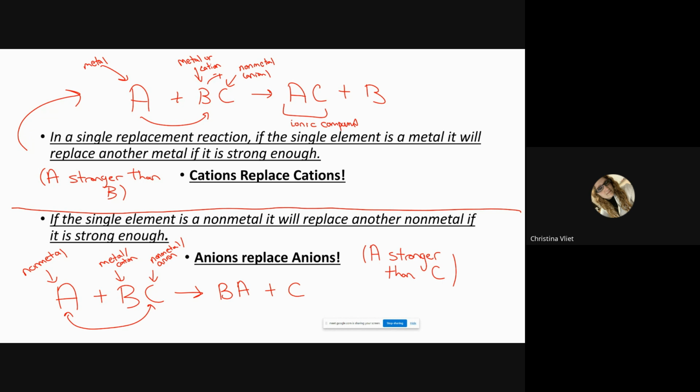B. What's B? If I see a letter by itself, what does it mean I'm making? Is it a compound or an element? An element, right? So the reason why this type of reaction is going to need so much time for us to go over it, it is the most complicated because you're making both an ionic compound and an element by itself. So you'll need to use both strategies. You will need to know how to make an ionic compound from its cations and anions using the periodic table, and you're going to have to know the standard states because when elements are made, they're made in their standard form.